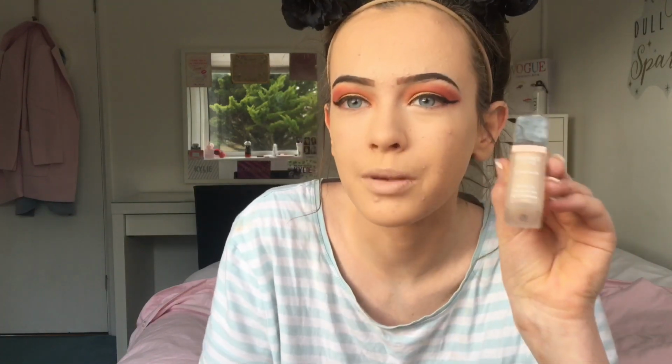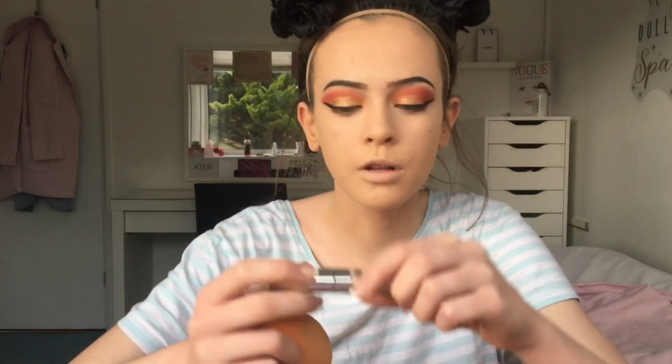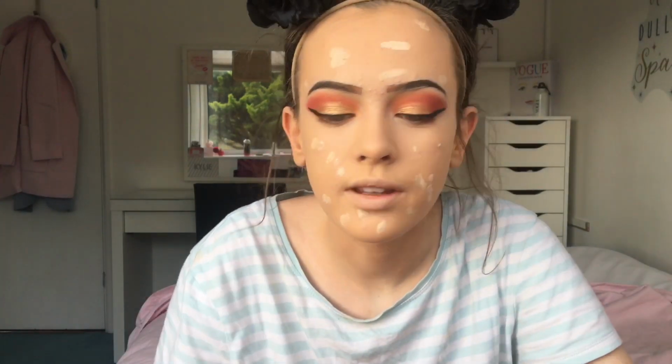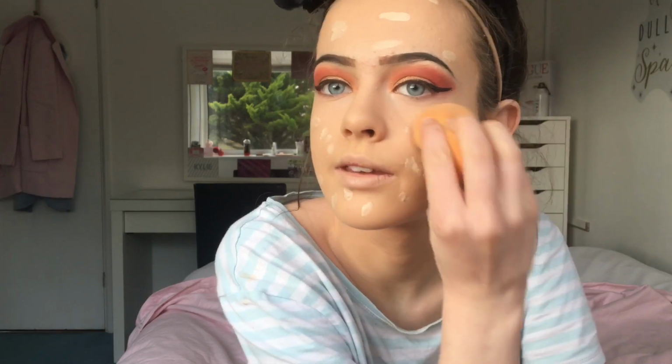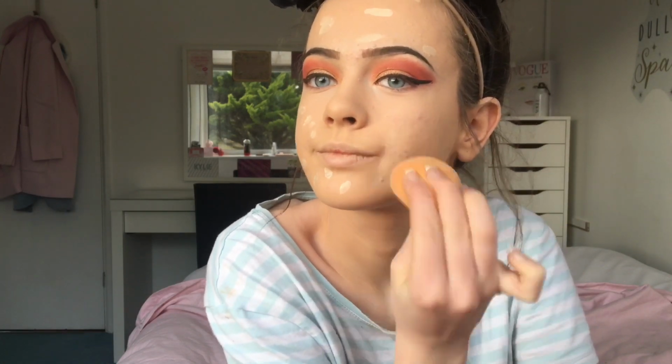Right, that is the concealer I'm using for my under eye, but for my blemishes and spot concealing, I'm going to be using another one. I'm just going to get it because I can't use that, it's too pale. Okay, so for the other places that is not under eye, I'm going to be using the L'Oreal True Match Concealer. So, really excited. I love it. It's gone on so smoothly and creamy and buttery. Not buttery. You can't say concealer's buttery, can you?